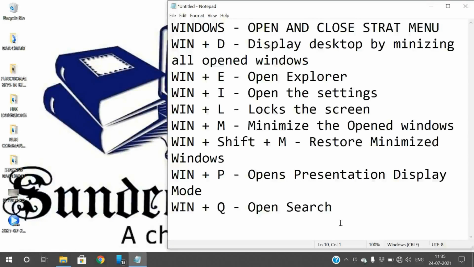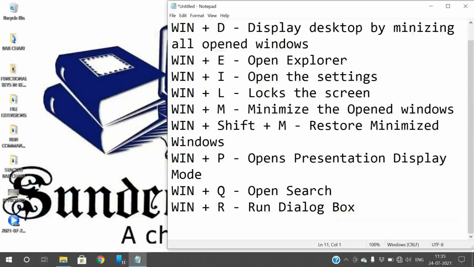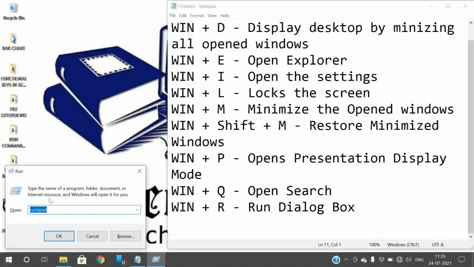And Windows plus R. This we have already seen in the previous session, along with our different shortcut commands. This will open the Run dialog box, right? I will show you. Windows plus R, this is a Run dialog box. Here we can give the shortcuts to open applications, right?